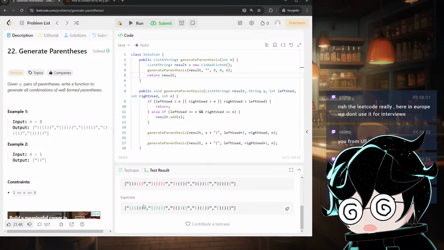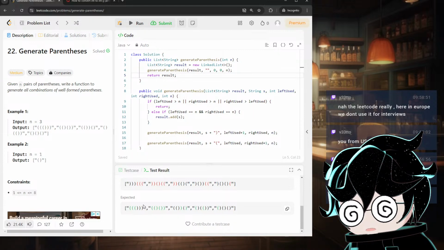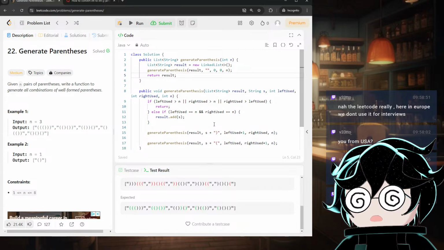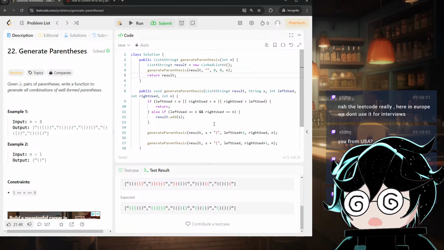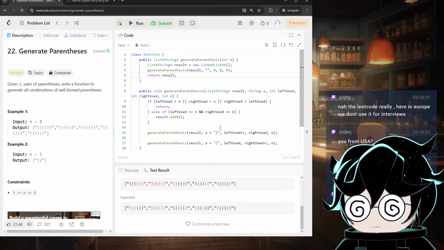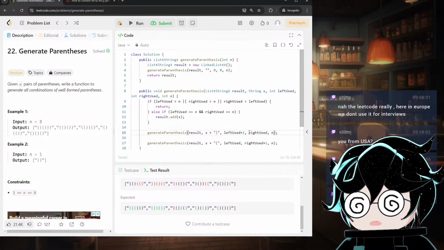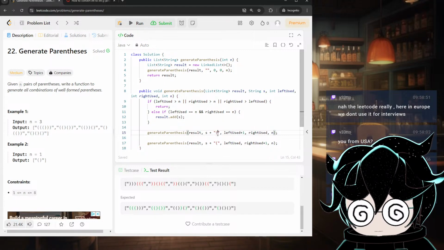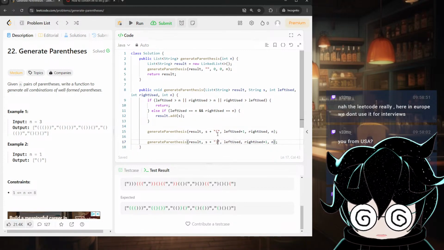Oh wait, it's completely the opposite. The right used is greater than left used. No. Oh, this is the right parentheses. That's the left. The right.